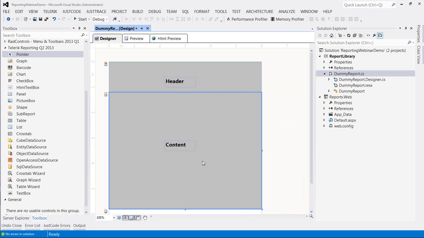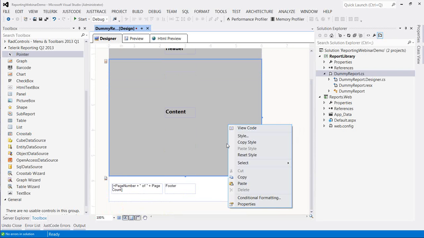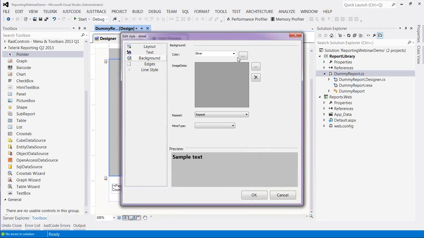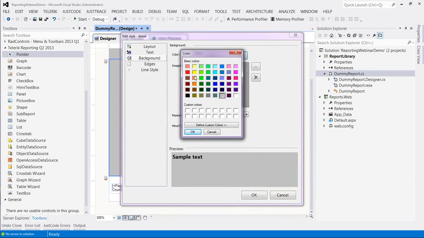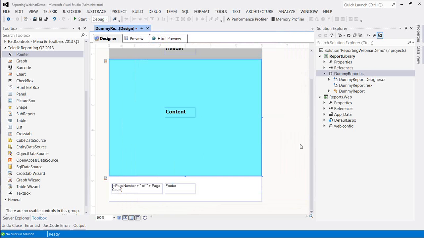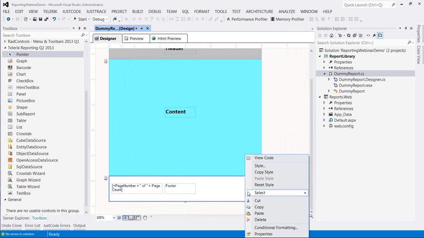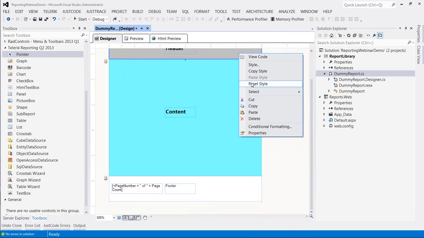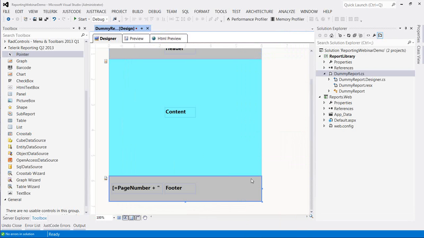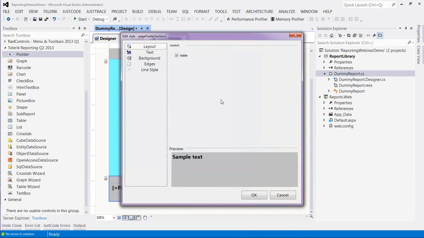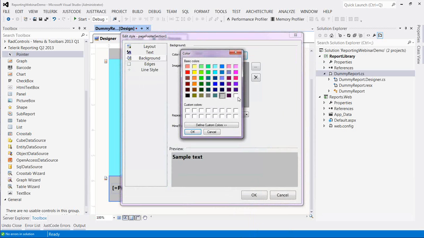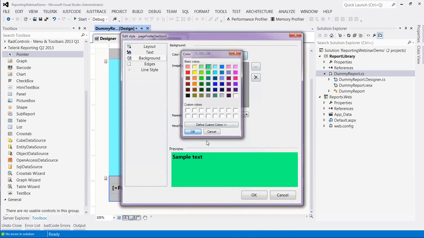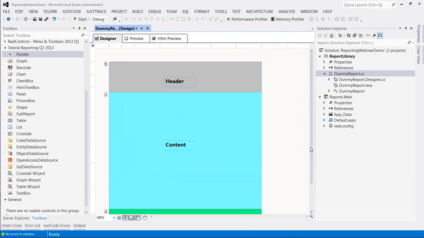Similarly, we'll do the same thing for the others: we'll say copy style, paste style. That's another thing that we give you. You can copy the style and then paste it on other elements, and it takes it. But here I'm going to change the background from whatever is selected to maybe, let's say, this aqua. I'm a bad designer, so don't worry about that. Similarly, I will copy the style and then paste it, and in the style background I will just select, let's say, a greenish. Now, as I said, I'm a very bad designer, so don't worry. So now we're pretty much done with the report.